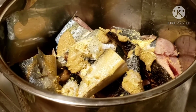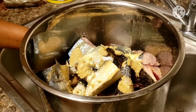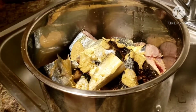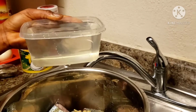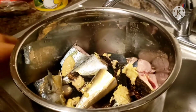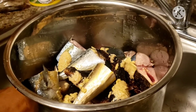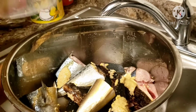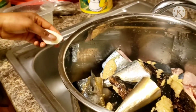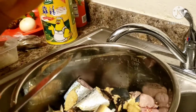So, I'm going to add a little bit of water to it. I'm sorry guys, I don't have a measuring cup, but I'm going to show you how much water I'm going to put in. Almost everyone has this kind of bowl. I use 1 bowl of it, and just wash my seasoning off the spoon and put it in there. Half a spoon, half water, 2.5. That's enough. For that, I'm going to use half an onion and slice it in. Just a little. I'm going to leave the pan on.